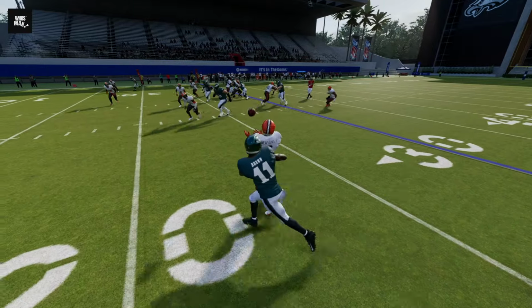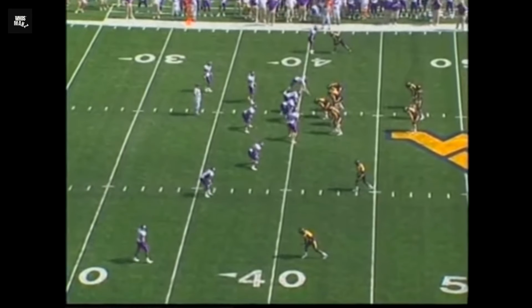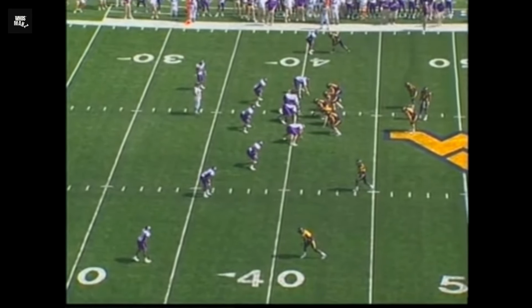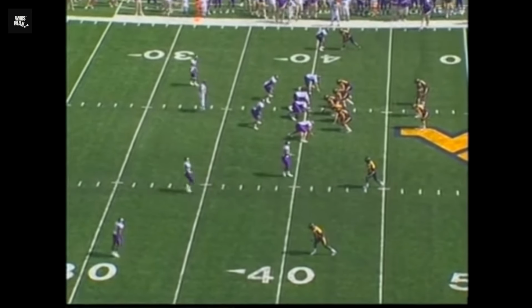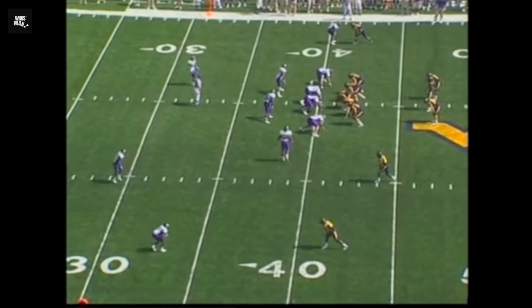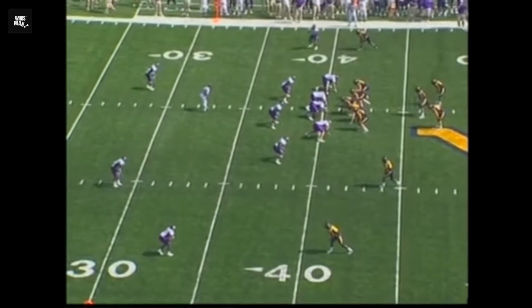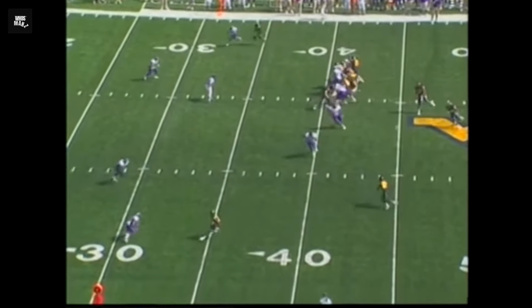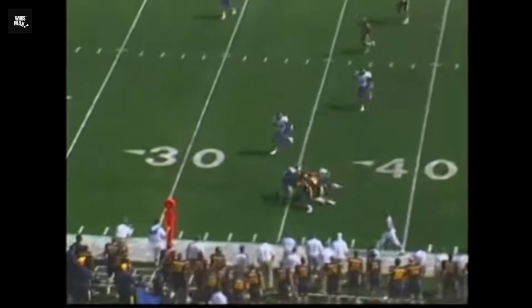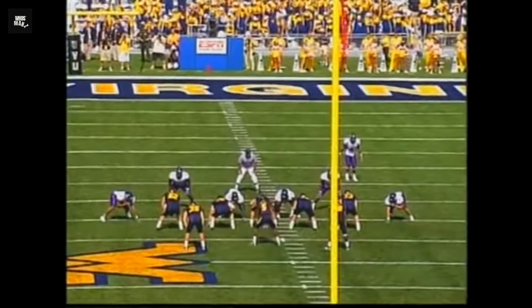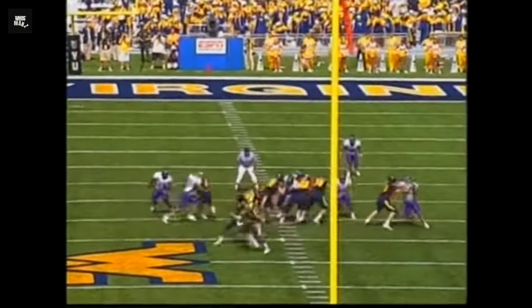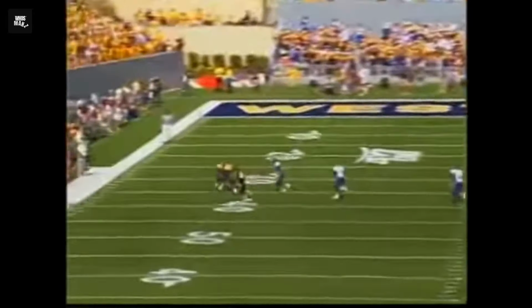The exact inventor of the RPO isn't pinpointed, but its development is credited to Rich Rodriguez, a college football coach in the early 2000s. He built upon the concept of the zone read play and experimented with incorporating passing options. The RPO keeps the defense guessing by forcing them to account for both the run and the pass. This makes it difficult for the defense to commit to stopping one or the other. Based on the defense's pre-snap alignment, the quarterback can choose the option that's most likely to succeed.